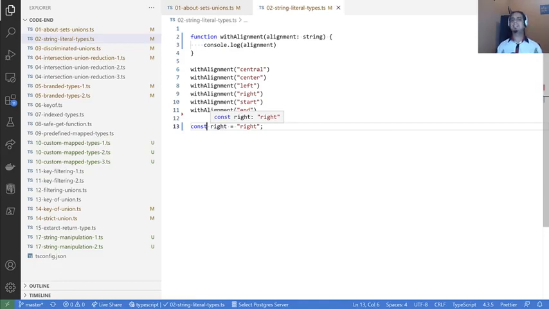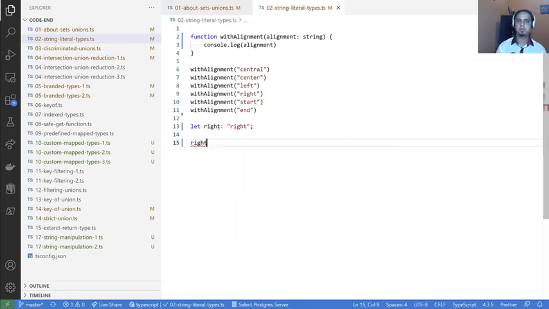What does this mean? Well, in Typescript, it turns out that any value, any literal value, can also be used as a type. So for example, if I were to declare a variable right, and I will say that this has type right, then the only value I can assign here would be the value right. If I were to try to assign the value left, well, that wouldn't be correct. Now, string literal types by themselves are not very interesting, because what is the good of having a variable that can only ever have one value? However, they truly come into their own if we pair them with unions.